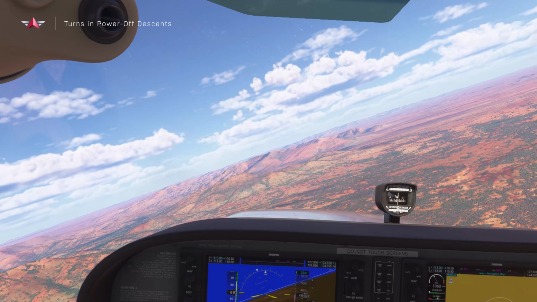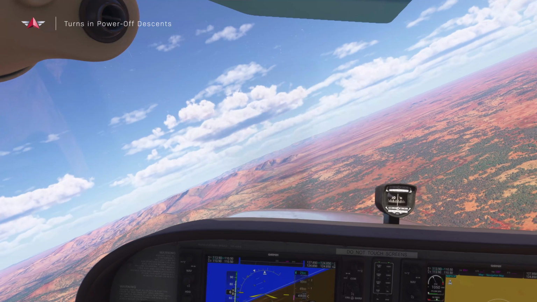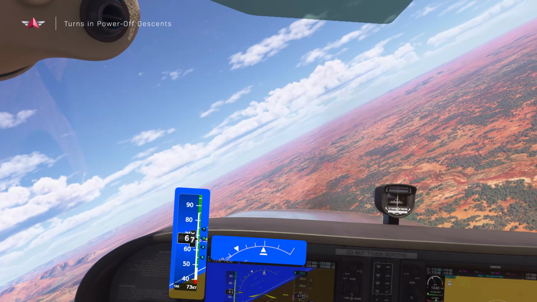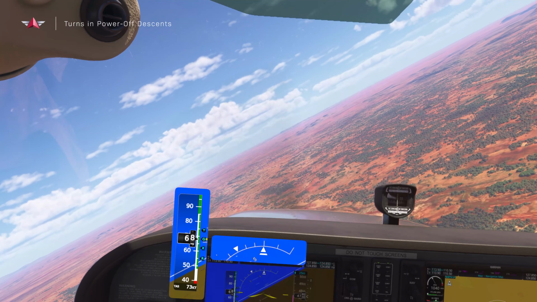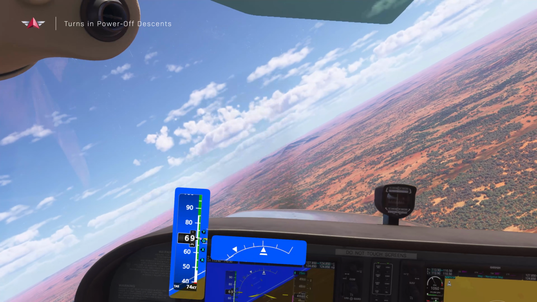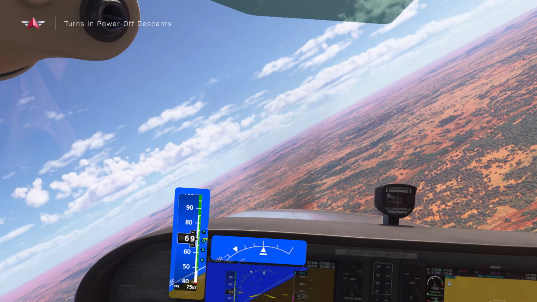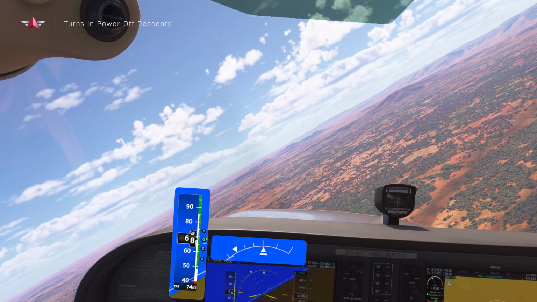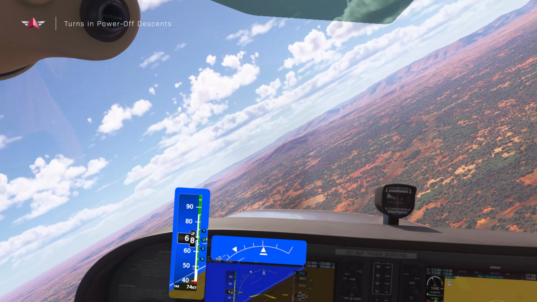We're going to have to judge about a 30-degree bank visually. Note the nose low position. We check our instruments to verify we have 30 degrees of bank and our airspeed is stable about 68 knots. Remember, the airspeed is very important here, considering we may have an engine failure and want to glide as far as possible.